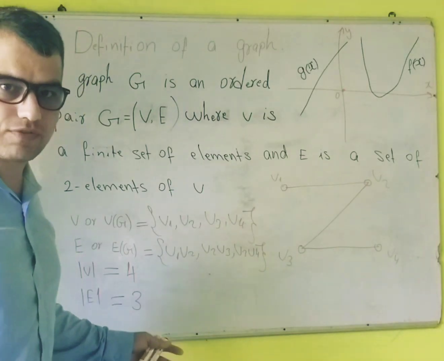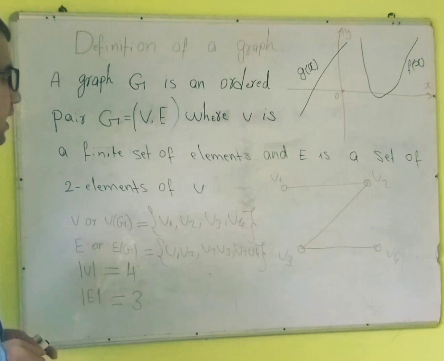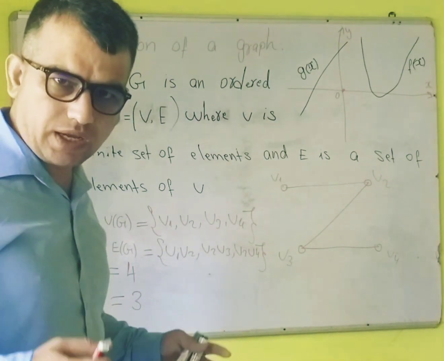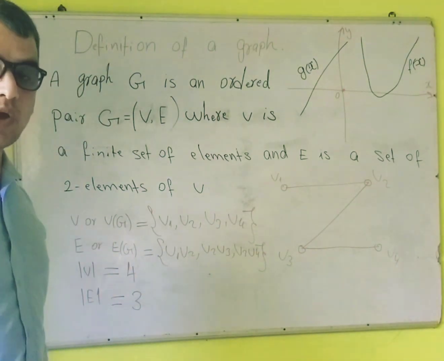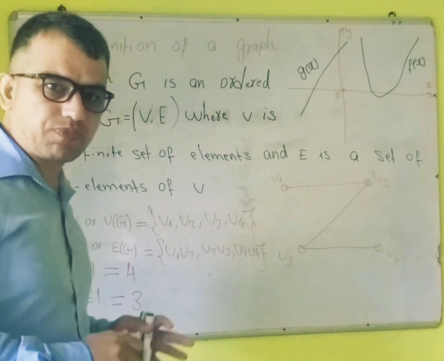What is a graph? You may know a graph as something with an x-axis and a y-axis, where we draw some function and call it a graph, like a g(x) graph or f(x) graph. But when we talk in the field of graph theory, we do not mean these terms. We have a very specific definition of the graph.